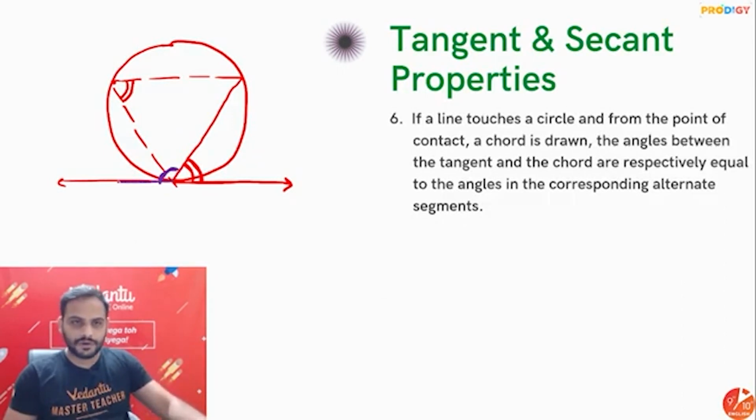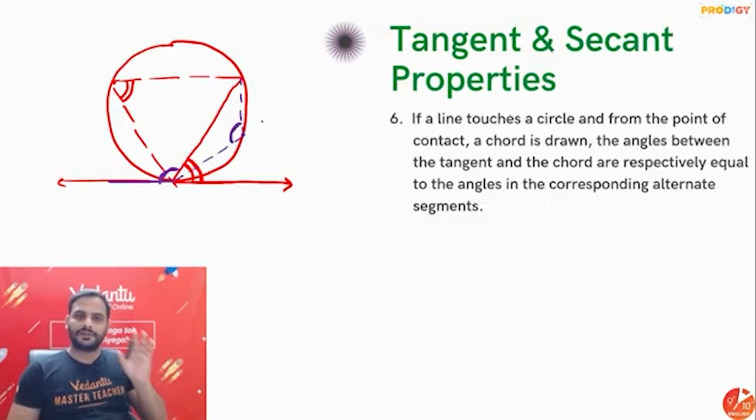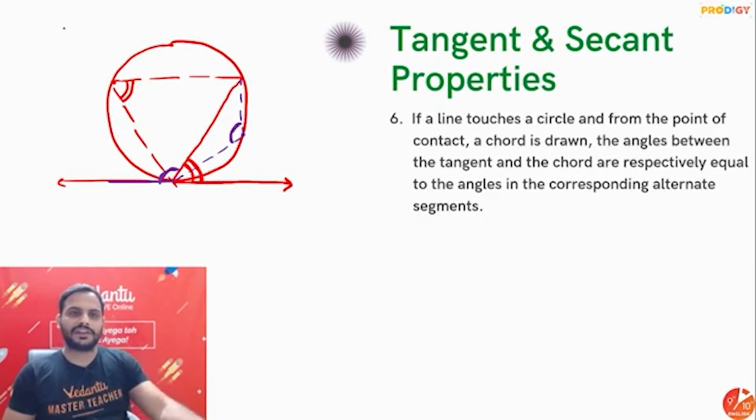the tangent and the chord in this direction, this angle will be equal to, now if it is the angle between the tangent and the major segment, then in the remaining segment, anywhere you pick a point, this and this will be equal. So the name of this theorem is what, beta? Alternate segment theorem.